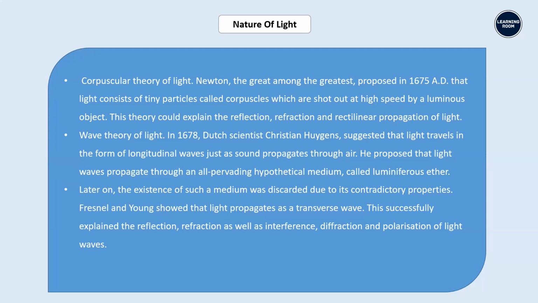So if you go back to the story, why did he think that light traveled in the form of longitudinal waves? I'll give you an example. Suppose this is the window of a room. Okay, this is where I keep my hand. Let's say here there is the sun, or some luminous object. When light falls from here, let's say I have a circular object in my hand. When that circular object's light is falling on a screen, what kind of image is supposed to get captured?